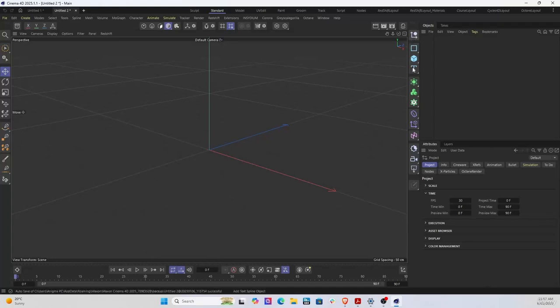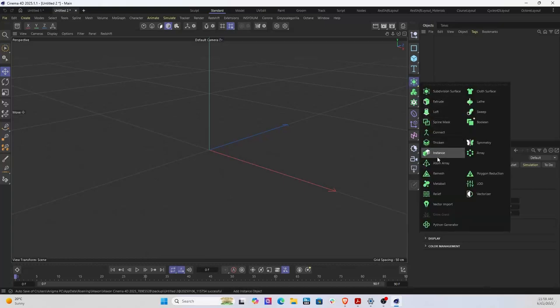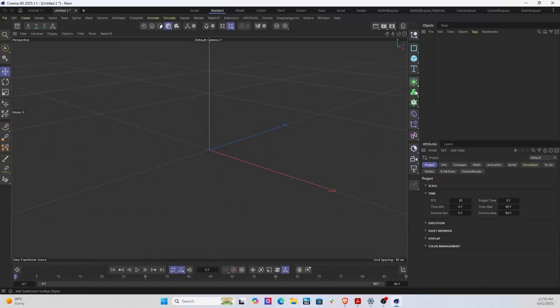Now here, this is called the command groups. So you've got different types of things that you can initiate, such as creating primitives, getting text splines on the screen. You can do subdivisions and a lot of other actions. So you can apply cloth, you can extrude, you can create arrays, which is very powerful. You can create symmetry, booleans is also very powerful. You can add thickness to your geometry as well. So there's a lot of things you can use from this particular icon.